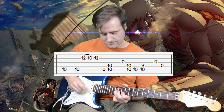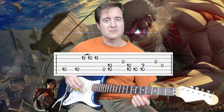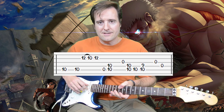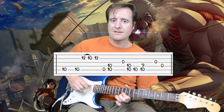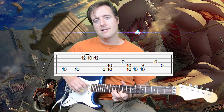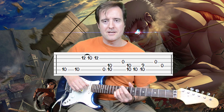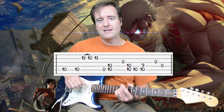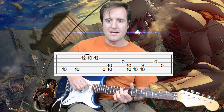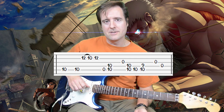In measure 10, instead of the usual pull-off we add a variation: double pump on A10, pull off from B12 to B10, back to B12, then the lick plays out as before — open A, 10-10 chord, open G, 10-10 chord again, single A10, then the 10-9 chord, following off with an open G and open D. Measure 11 ends with a little percussive timekeeping thing: we have the double pump on A10, a slide from B12 to B10 with the open G sounding, then pluck the fretted B9 again, very open D10 to open G, D9, and then a small percussive sound on the 5th string — probably to get ready for measure 12.